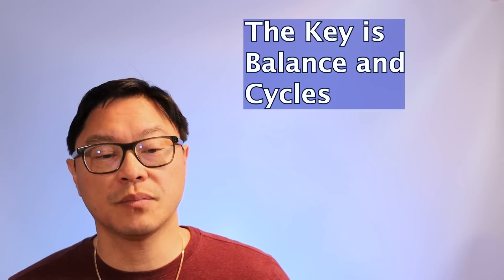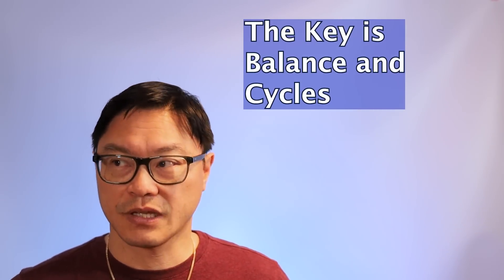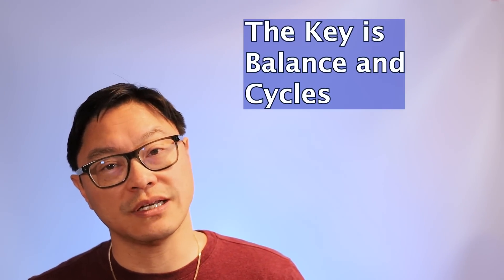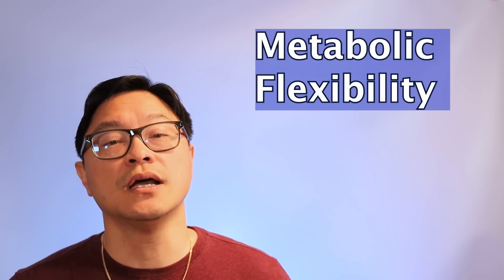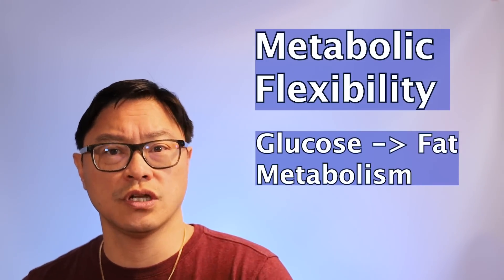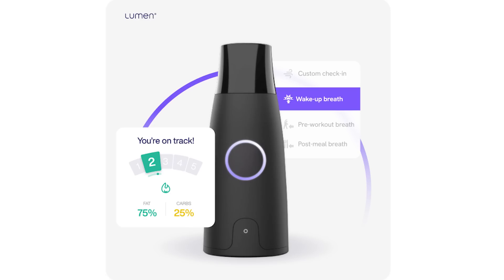And the important thing is that they're not one versus the other. Both are important, but they have to be balanced. And they also have to go one after the other. So there's a natural cycle. In order to have good health, you have to have metabolic flexibility to go between the glucose and the fat burning stages. So you can measure that through this Lumen device.